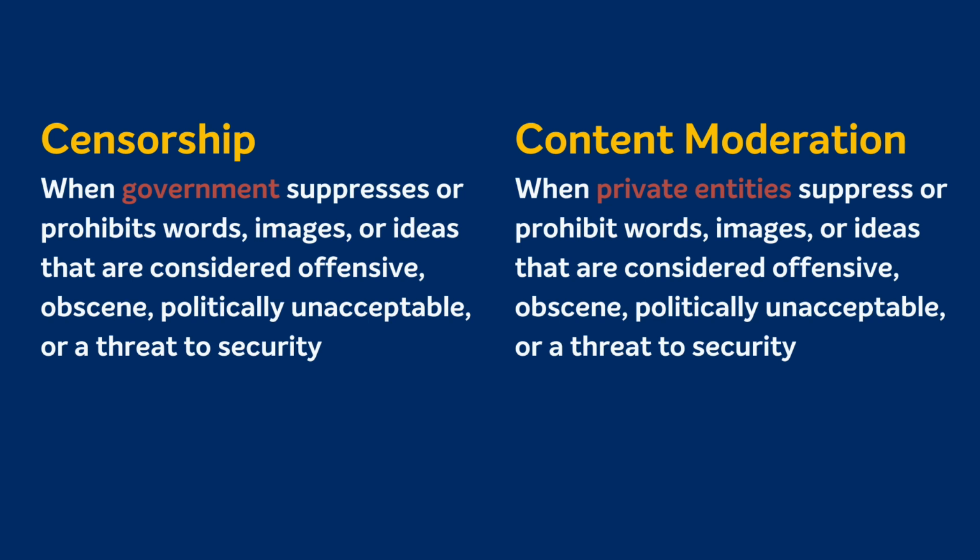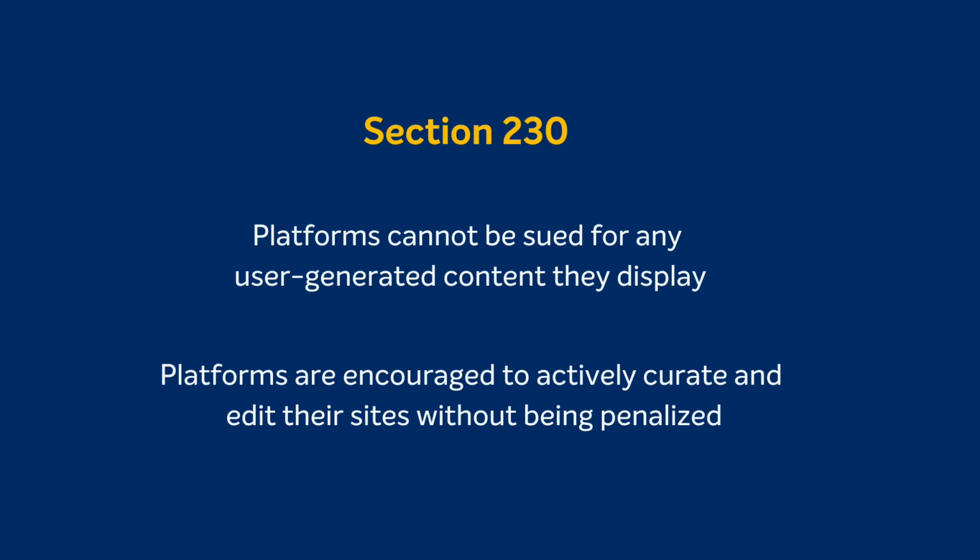When government does the suppressing of words, images, or ideas, that is censorship. When private entities do it, it's called content moderation. And it's actually their First Amendment right to pick and choose what to put on their platform. On digital platforms, content moderation is protected by Section 230 of the Communications Decency Act.